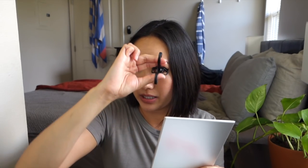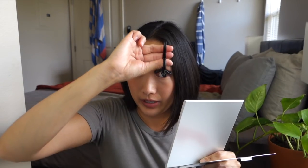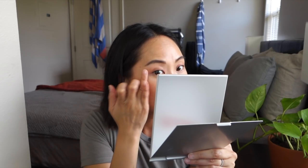I finally got a new Surratt eyelash curler — it's been on my wish list for a really long time because my other one needed replacing after close to four years. Every time I tried to buy this it would be out of stock, especially during VIB sales. So what I'm doing right now is basically my everyday makeup when I wear makeup: the same color and same product on my lids, cheeks, and lips. I just curl my lashes and then highlight — that's pretty much it.